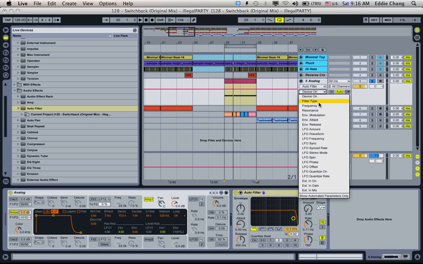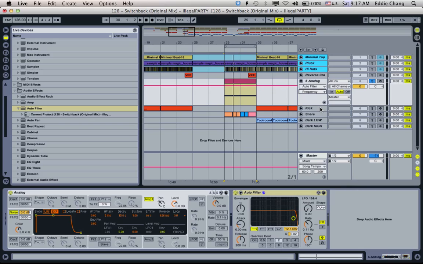Sometimes I'm quicker drawing it. Some of you with MIDI controllers can map this to a knob and tweak it on the fly to get the customized sound you really want. But basically, you're interested in using the frequency function of the Auto Filter. You start with a low frequency, draw two points, bring that down, and let the mix build up.